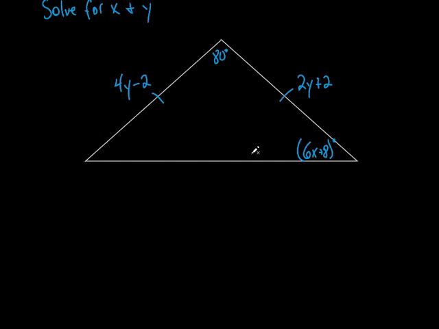So let's take a look. Is it easy? I hope it is. First of all, these two sides are equal to each other. Oops, I messed up in the other class. I made this an x instead of a y. Oh well, that's okay. These two sides are equal to each other. This has a y in it. This has a y in it. So what can I do? I can set them equal to each other. We don't have enough time to go through all the math, but you could do that on your own. You do all the work, and then you get y equals whatever.